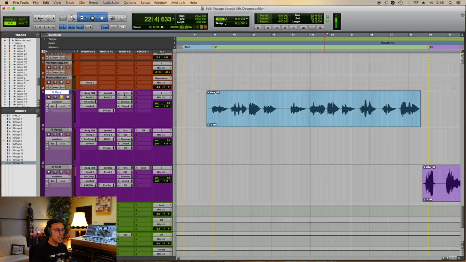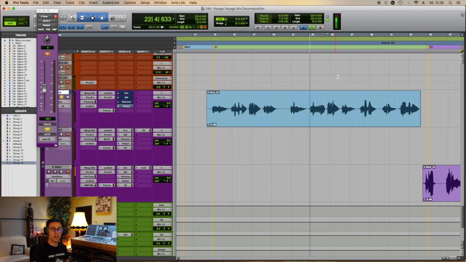So effect-wise, I just put on some Bricasti, so a little bit of small room, a little bit of EMT 250, some shimmer for this glowy reverb, and a tiny bit of this diffuse reverb. Let me just remove it for a second so that you hear the raw track.